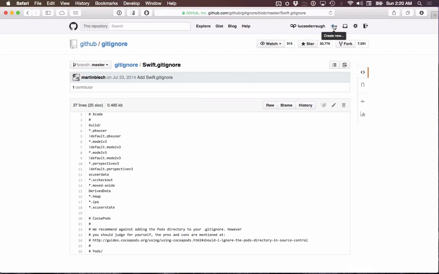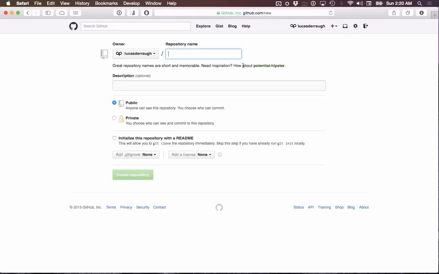Now I want to create a new repo on here. So I hit the little add button, new repository. I'm just going to call my repo whatever I want. In this case, I'm going to call it that. We can add a description if we want, but that's optional, so I'm going to leave it. We can then specify whether we want it to be public or private, and obviously private you have to pay for, so we're going to make it public. And obviously this is a public tutorial, so I want you to see this.